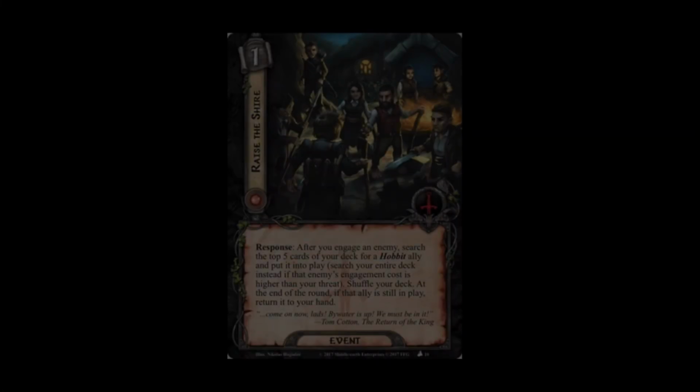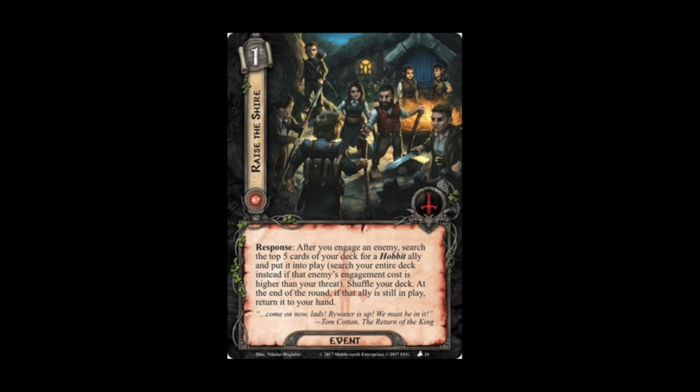Okay, this is Raise the Shire. It is a 1-cost tactics event, and it's got a huge text box. Here we go. Response: After you engage an enemy, search the top 5 cards of your deck for a Hobbit ally and put it into play. Search your entire deck instead if that enemy's engagement cost is higher than your threat. Shuffle your deck. At the end of the round, if that ally is still in play, return it to your hand. What made you think it wasn't very good then?